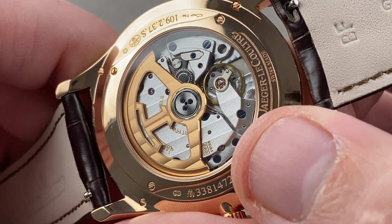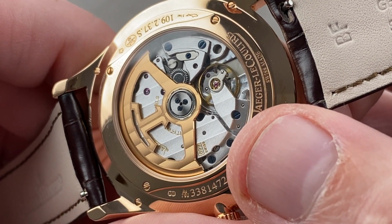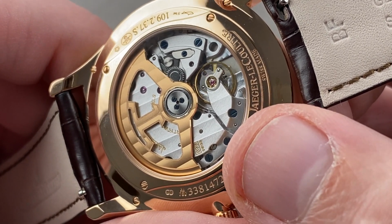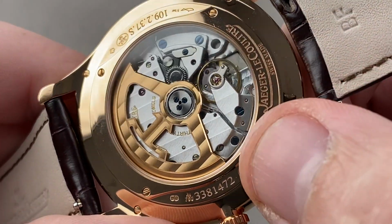32 joules, we have the unidirectional automatic winding system. We have a movement with a 43-hour power reserve. It beats away at 28,800 vibrations per hour. It pivots on 32 joules, and it has real fired blue screws.